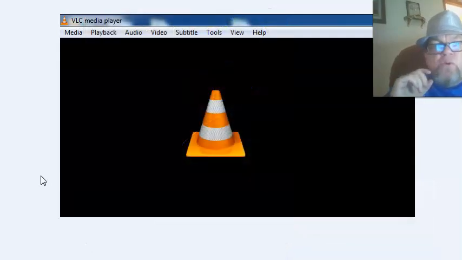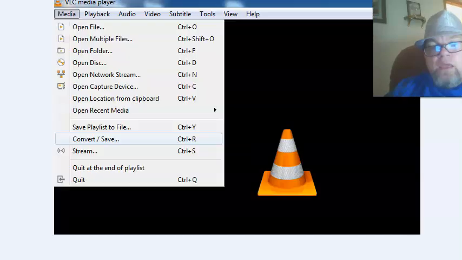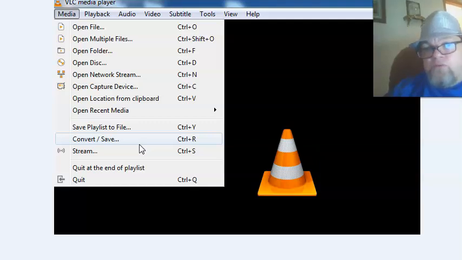So what you're going to do is download this software called VLC Media Player. You may recognize it. It's open source software that's free, and I've been using it for decades. Just go to Google and type in VLC Media Player. Then open it up on your computer, and of course, make sure that the file from your Google Pixel phone is on your computer.